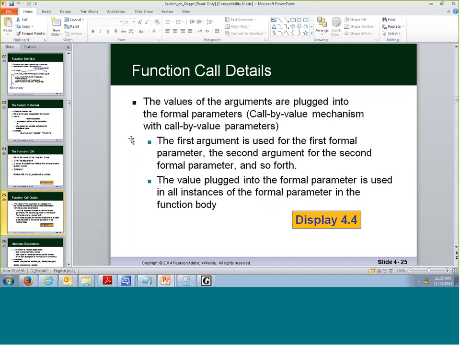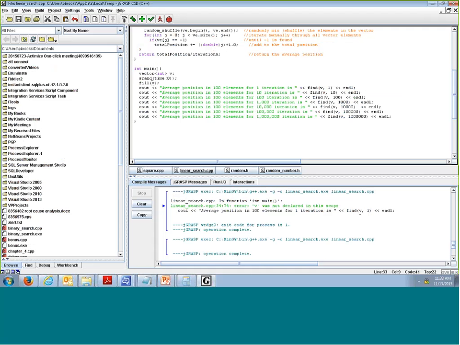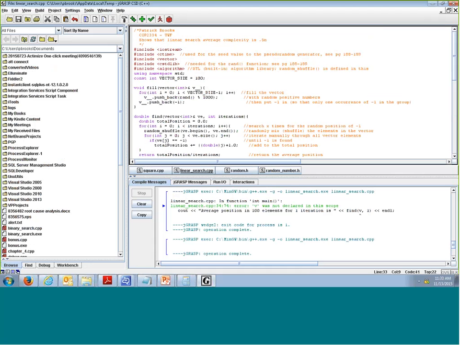We will get into call by value versus call by reference in later chapters. However, just know that the values are plugged into the parameters at the function end when it's called. If we go back here, we saw that the value of the vector V would be plugged into this V underscore. That's not the case here because this is a call by reference parameter, but if I were to do this, it would be accepting a plain Jane vector, and it would push the value of the other vector V into V underscore.